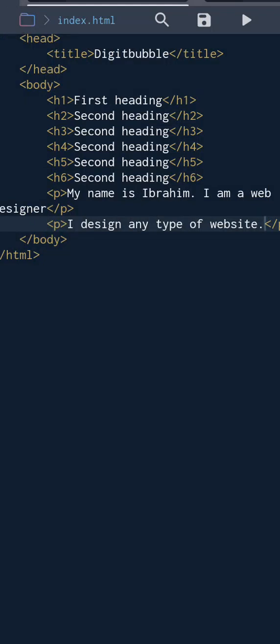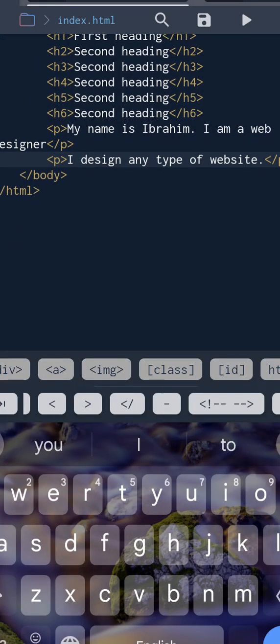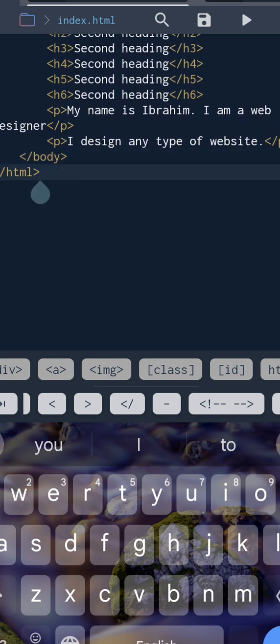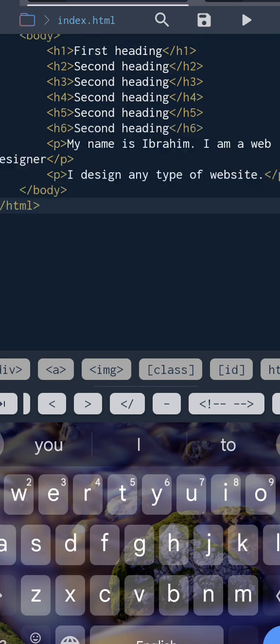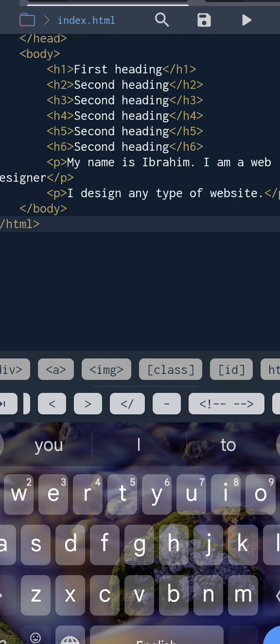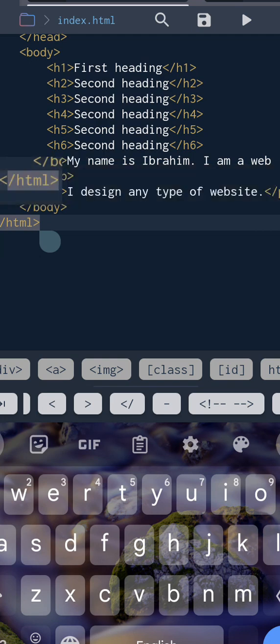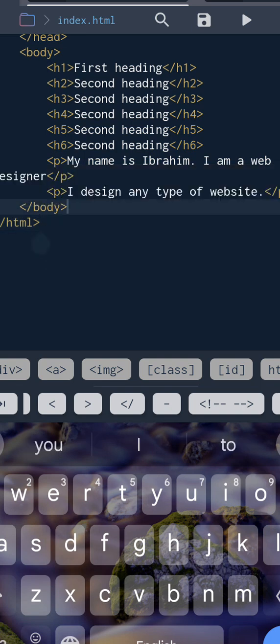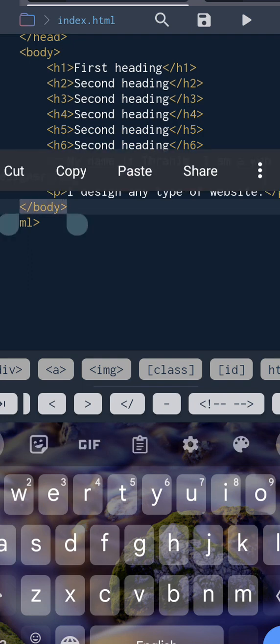I think this class is getting more interesting. Don't worry, we will reach the advanced level. So this is all for today. And note, the HTML closing tag must be at the end. It must be the last thing in your code. This closing HTML, the one I highlighted, must be the last thing in your code, followed by the body, because the body will be the text to be displayed in your web browser.